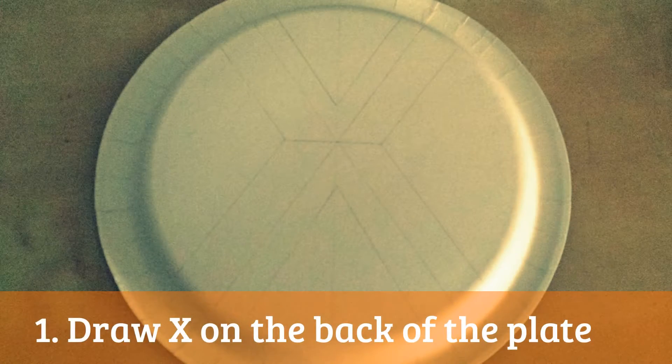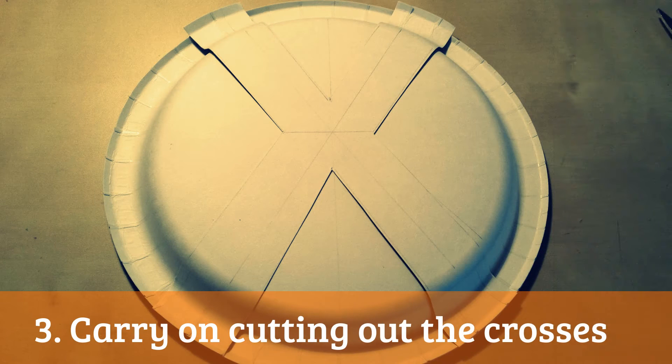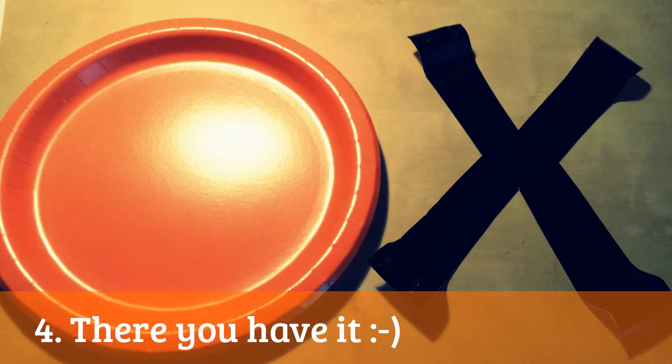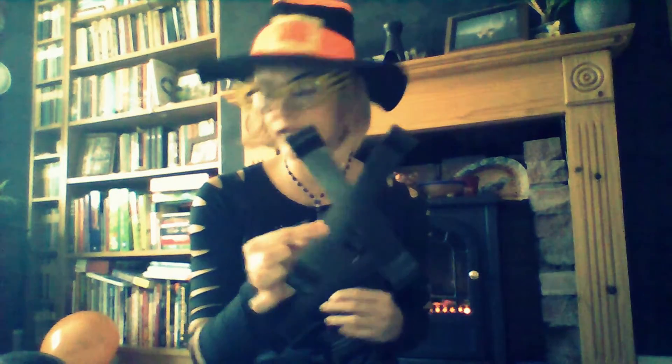I have something a little bit more special for the teams — they're going to play Halloween noughts and crosses! I've prepared paper plates; guess what colors they are: black and orange. Out of these plates, you are going to make the game pieces. I've cut the crosses from the black plate, and the orange plate I'm leaving as it is.